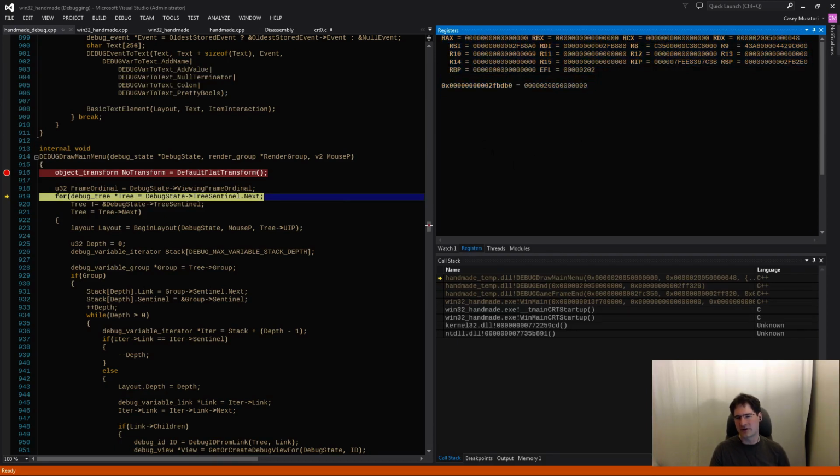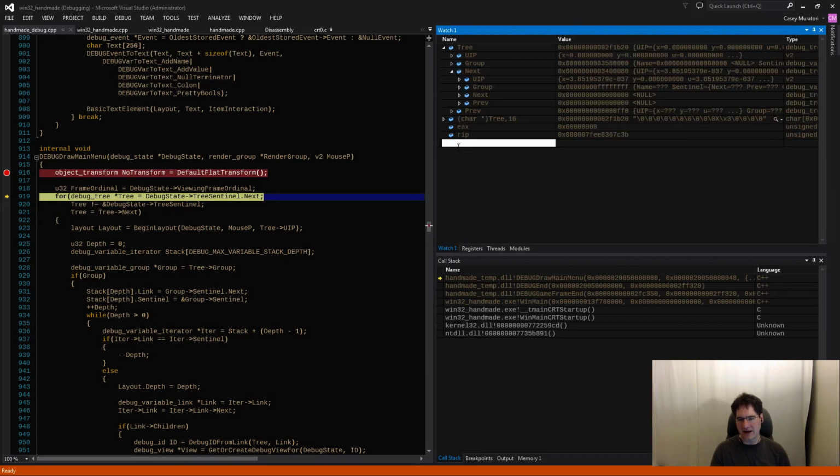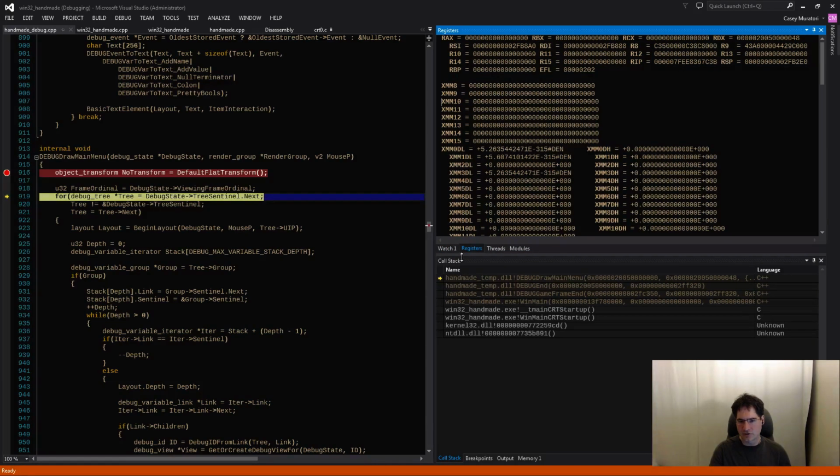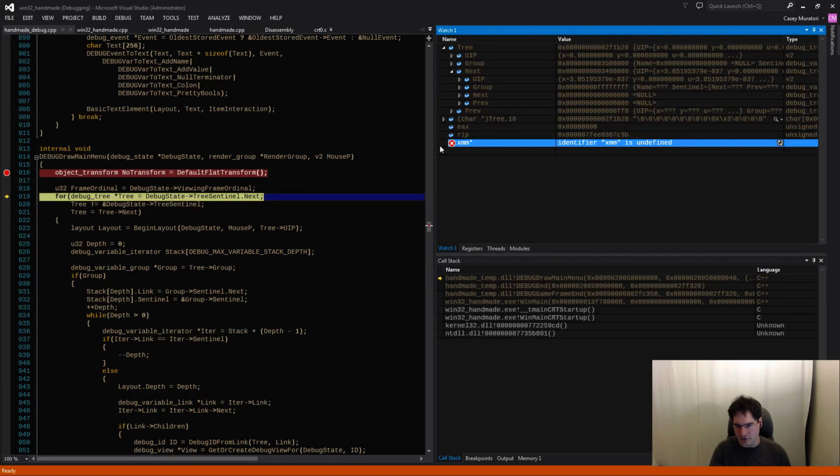In fact, I don't really think there's any point in having a register window. The thing that makes a lot more sense to me is just having some kind of shorthand in the watch window that would say, I want this set of registers to show up here. So let's say I want all the XMM registers. It would make more sense to me to just be able to say something like XMM, I don't even know, I'm making this up, but something where I just said, show me all the XMM registers, and then this stuff just showed up in the watch window as a little drop down.